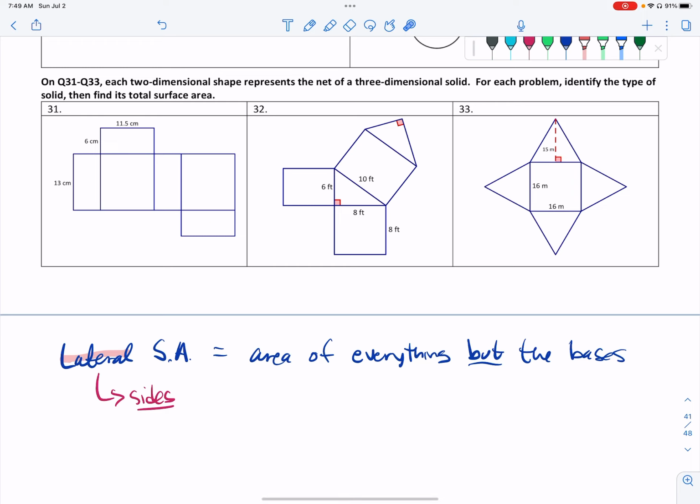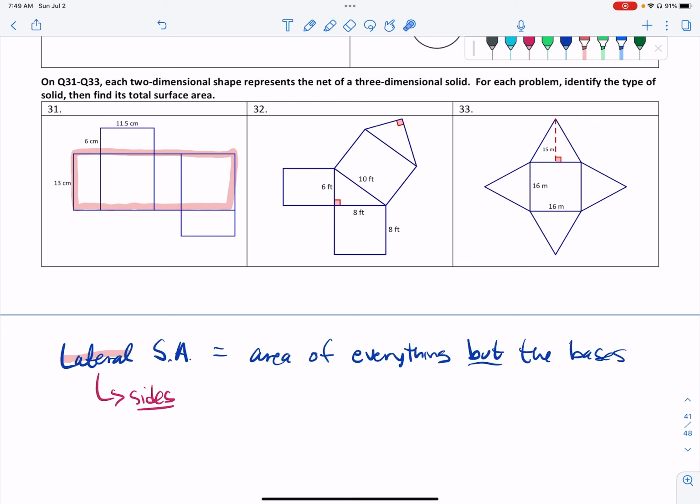Anyway, so what we're talking about on lateral surface area for this solid, if we fold this thing up, this should be a rectangular prism, which is the first one that we're doing. The lateral surface area is just going to be these four rectangles that are right here in the middle, and you would exclude the two bases right there. Okay, so if I wanted to find a formula for the lateral surface area, I'm just going to look at the fact that the lateral surface area basically makes a rectangle.